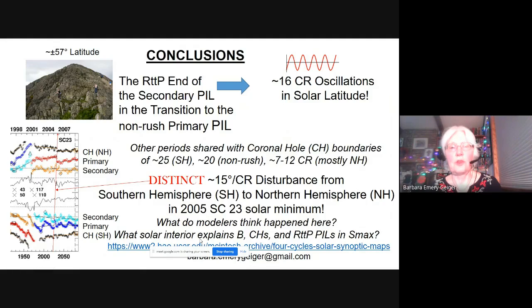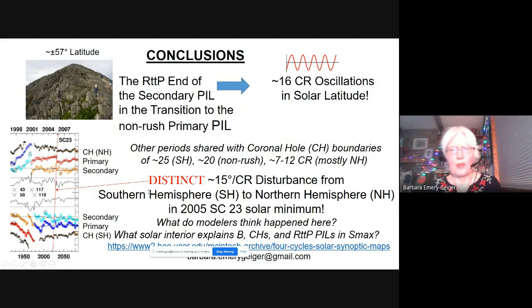And we would also like to know what happened in the interior to explain the lags from the polarity changes in the coronal holes, the first appearance of the coronal hole, and the things that seem to be different also in the south and the north hemisphere around solar max. So that is about it.